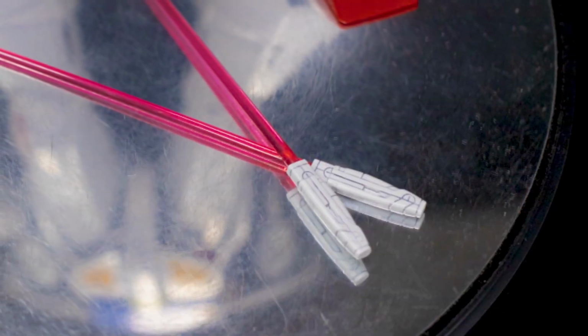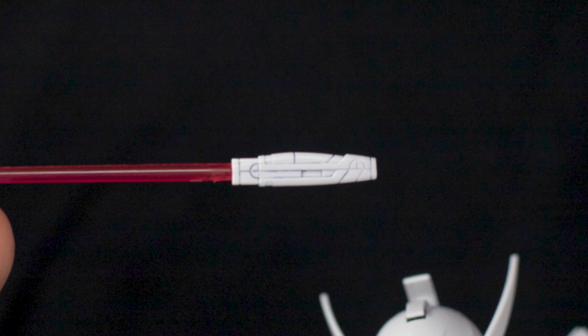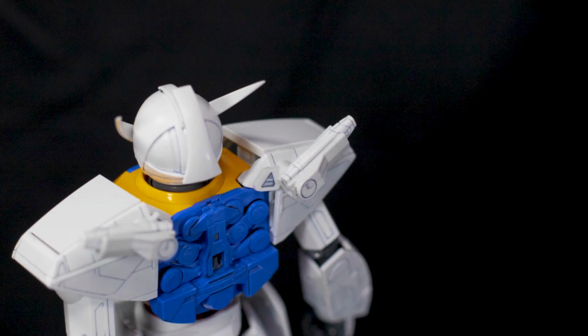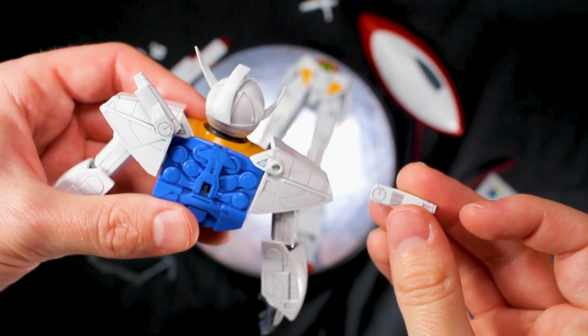Next are his beam sabers. They're really small, so he has no issues holding them up. They also have a ton of panel lining on them, so I'm sure someone with some patience could get them looking really good. Both sabers store on these special connecting pieces on the shoulders. I really like that you can remove them entirely if you want a more clean silhouette.